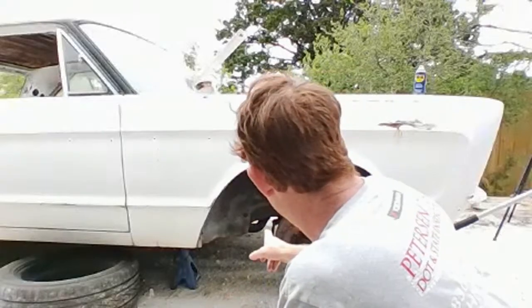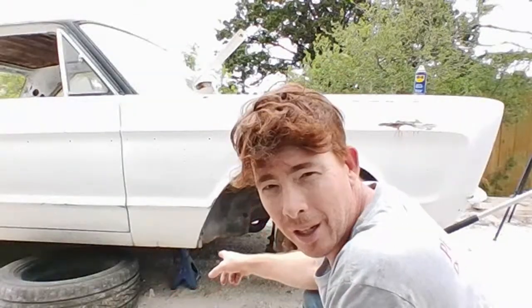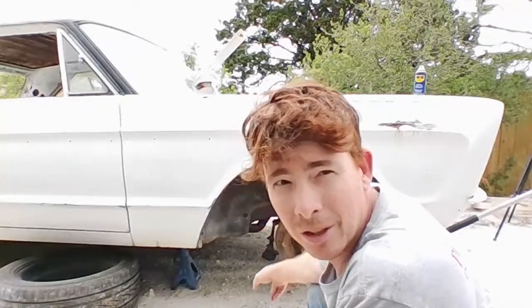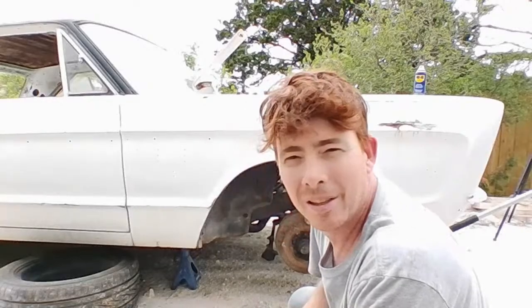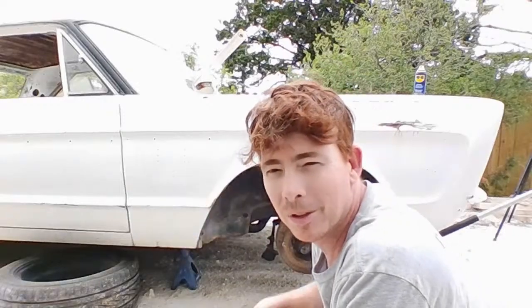So basically, we've got the tires off underneath the car. We've got jack stands out, and we've got the jack still under it. So it's on the jack stands, but the jack's still holding it up a little bit. And we're going to see what the actual insides of this look like here in real time. Plus, we'll be recording, doing different stuff like that.